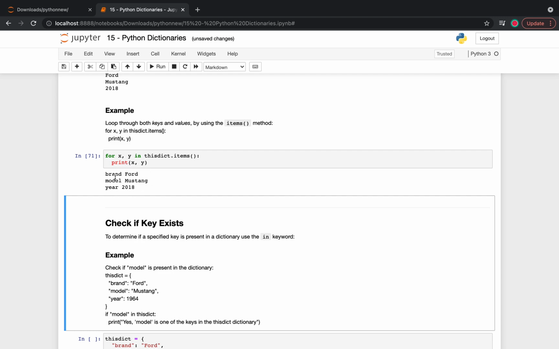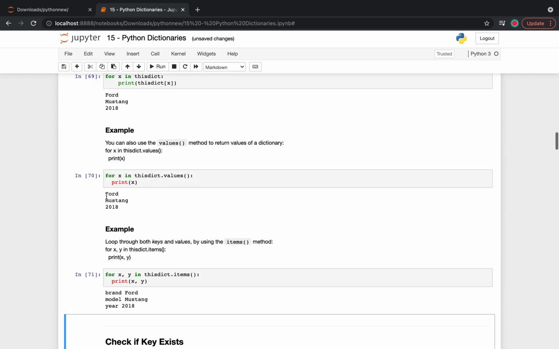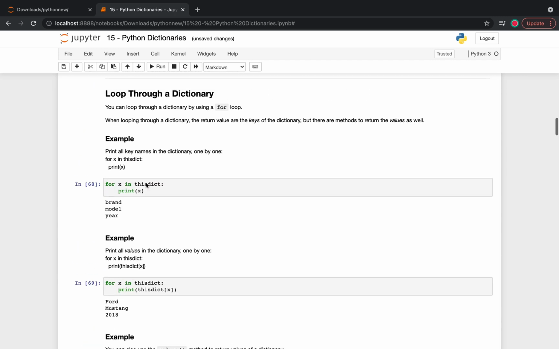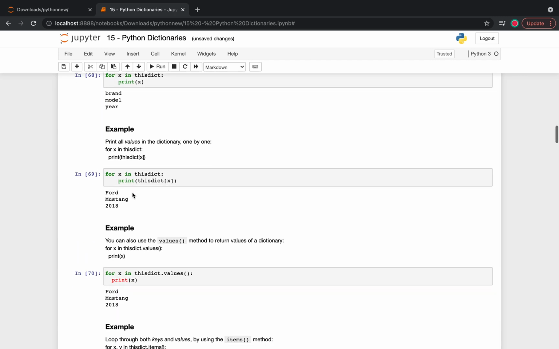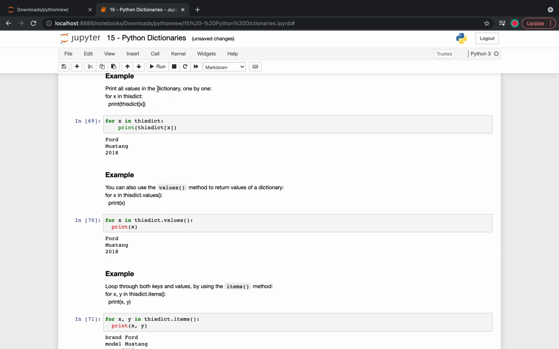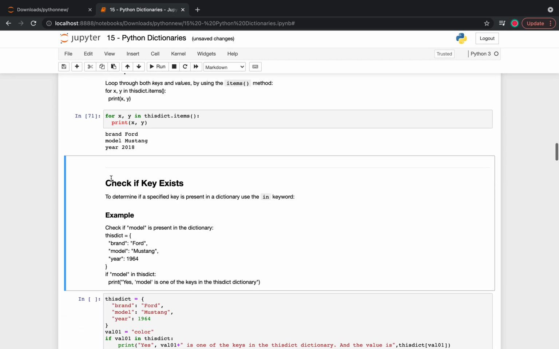Brand Ford, model Mustang, year 2018. It will print both. If you want to print only one, let's say you want to print only the key, you need to use this one. If you want to print the value only, you can use these two examples to print the value only.